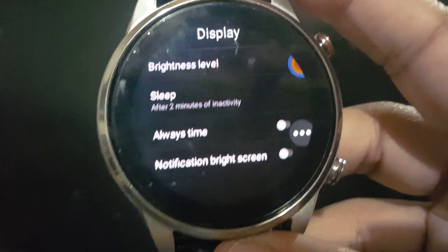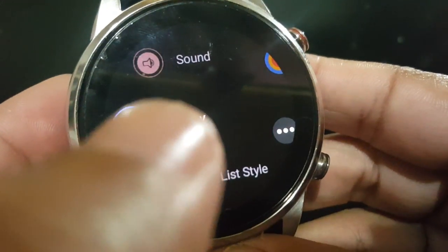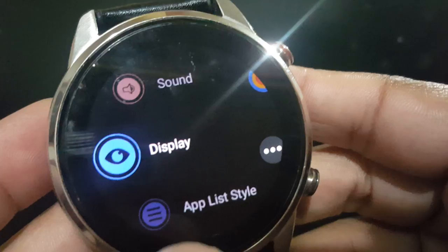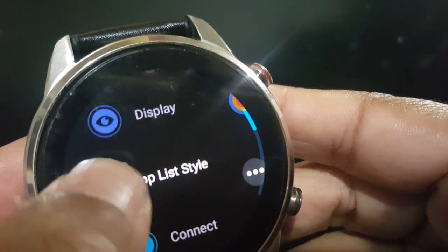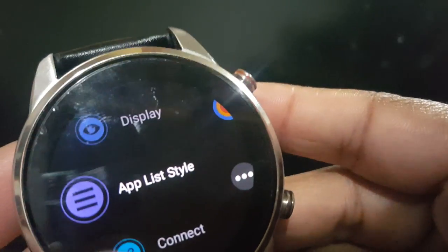Notification brightness screen, also not using. Everything that I think is a battery drainer, I will not use. You don't need it for a watch. Seriously, just press the button when you want to see the time.